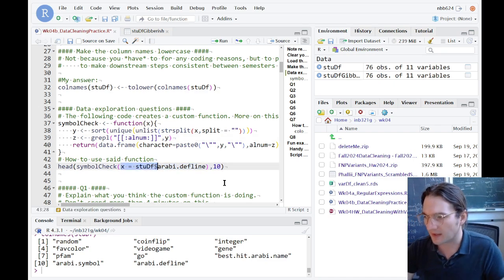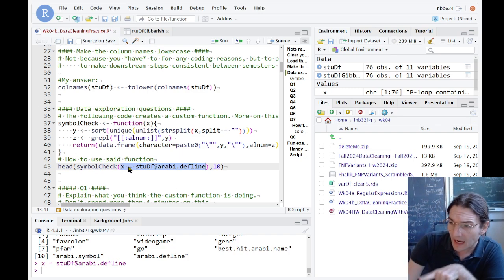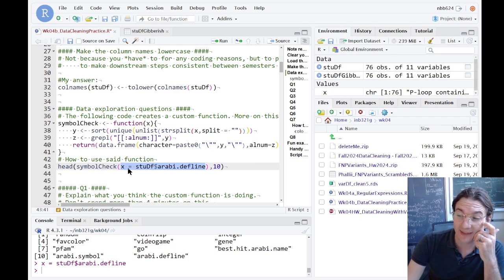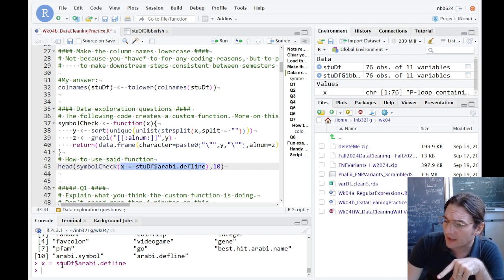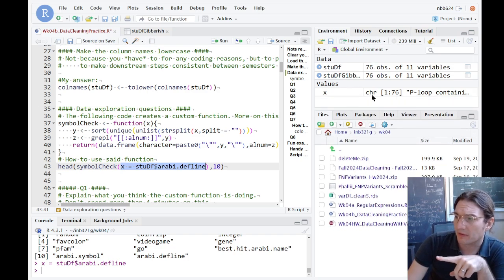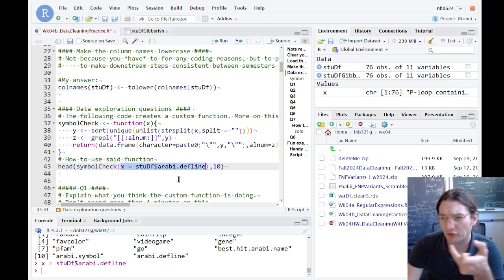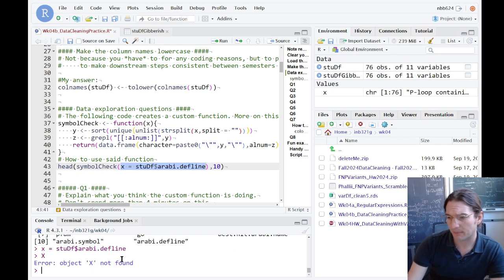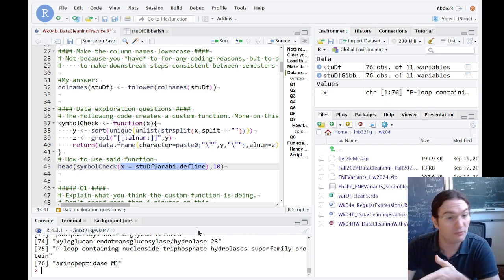Well, we can play with this. It turns out that the easiest way probably to break this down is to first make x, and we can rely on the fact that one of our other assignment operators is the equals sign. 1 equals, not 2 here. When I ran that line of code, which I did with a hotkey, it was added to my environment pane over here. It's just the contents of that column. So here we have a character vector named x. It's got a lowercase x. It's got a bunch of gene descriptions in it.